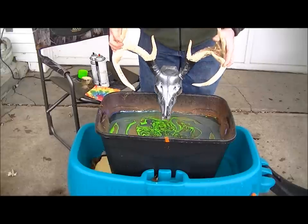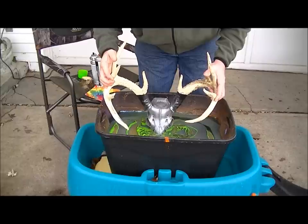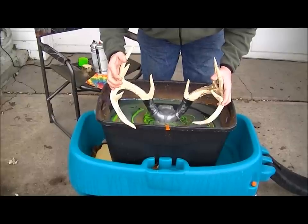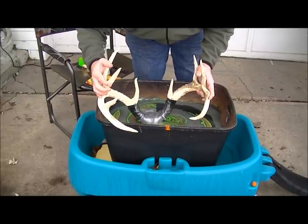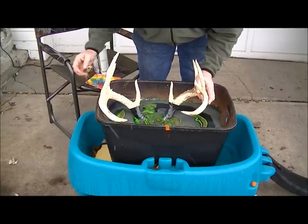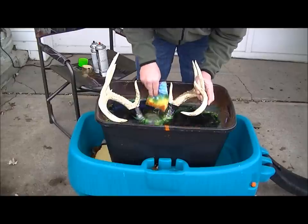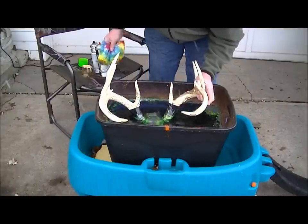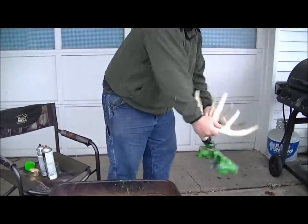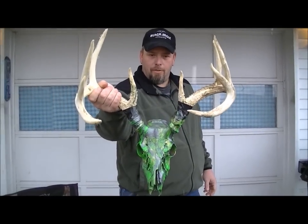You can just do it real slow. Sometimes you gotta chase your paint around. Submerge it all the way under the water. Then you take just a rag or something — as it starts to sit up, pull all the stuff back away from it. Pull it out and shake all the water off of it.